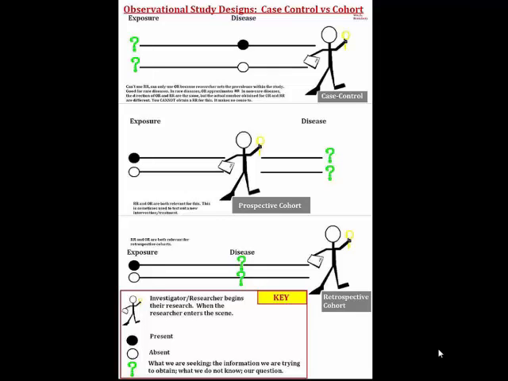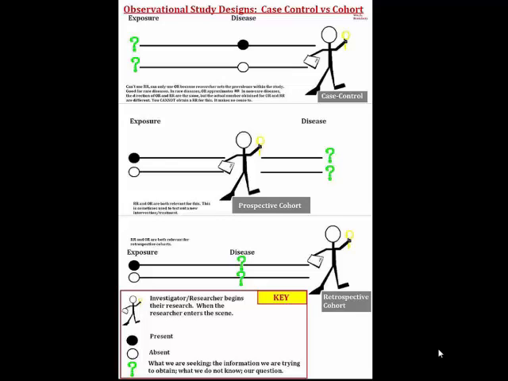Here I have this graph that is showing us the difference between the prospective and retrospective cohort study, and also with case control. Sometimes it's important to know the difference. So the big difference between a case control study and a cohort study is where you're going to start. In a case control, you're going to start the study from the outcome of the disease. And then you will have two groups, one with the outcome that you want and the other group with the outcome that you don't want. And then you go back and see if there is any exposure that can be associated to this outcome.